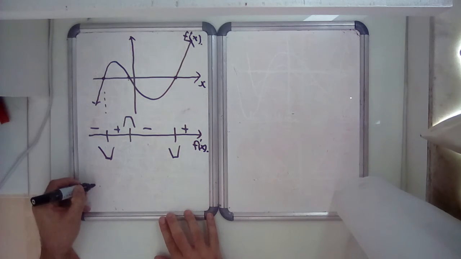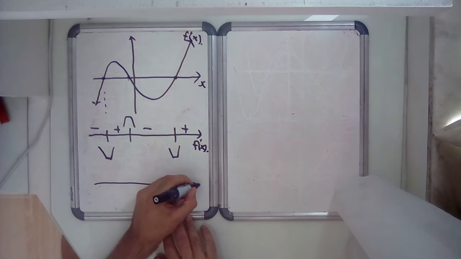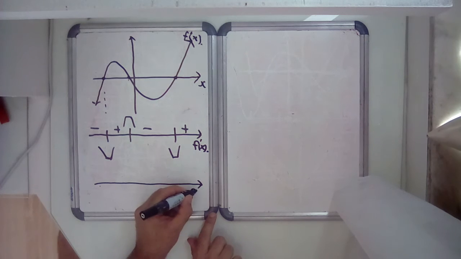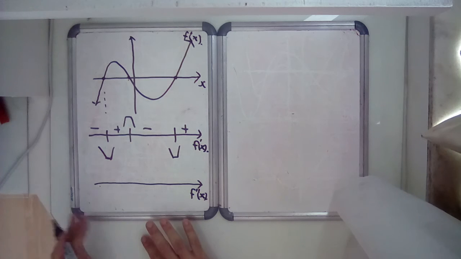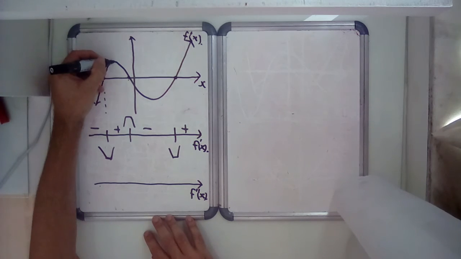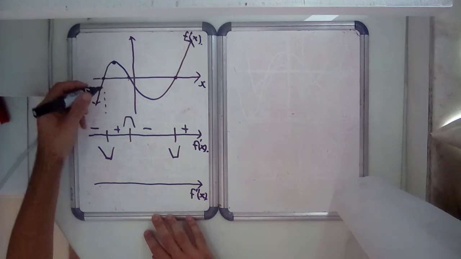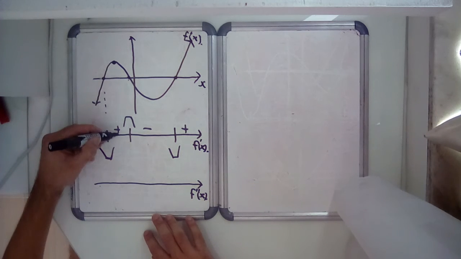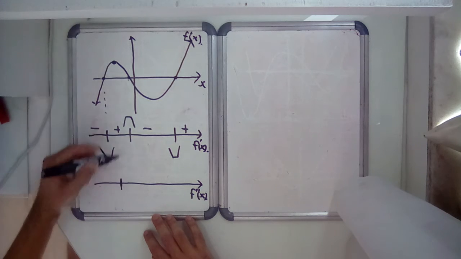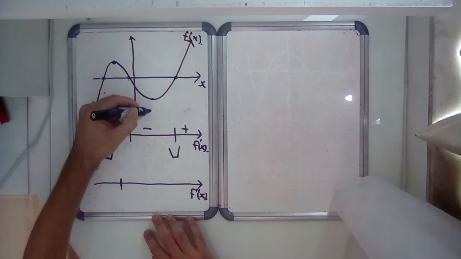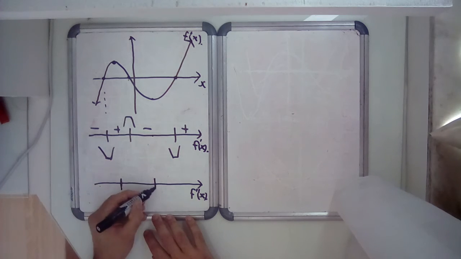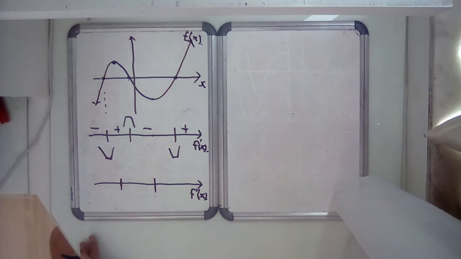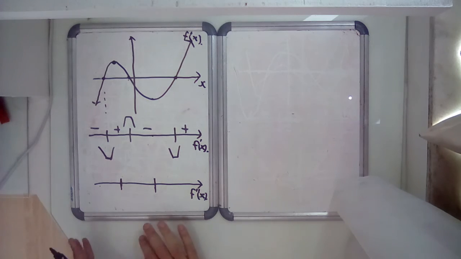But I'm just going to talk about points of inflection as well. I'm not going to talk about those without a sign diagram for f dashed x. So zeros on f dashed x, when you have a graph of f dashed x, are the stationary points. So that is f dashed x being 0. So the gradient of the first derivative. So bring that down. It's in between these two. And there's another stationary point here as well. Bring it down right there. So there are your zeros, and then you need to look at the gradient of the first derivative.